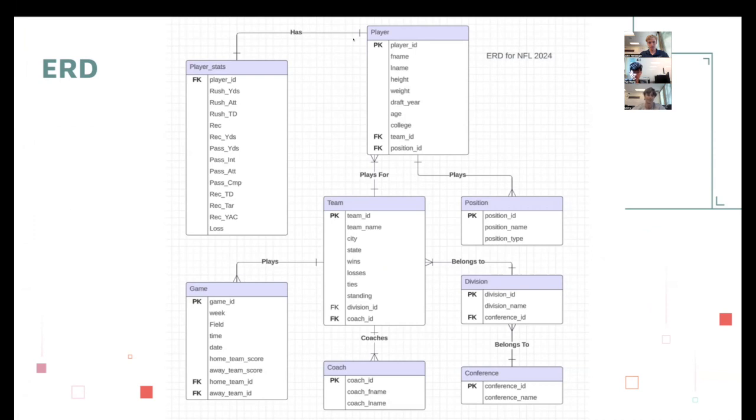And it's definitely a lot easier to web scrape into its own individual entity than to try and add it to the existing player table, and make sure it works with all the existing attributes in there.